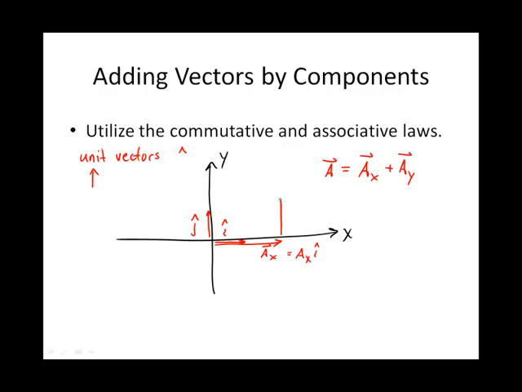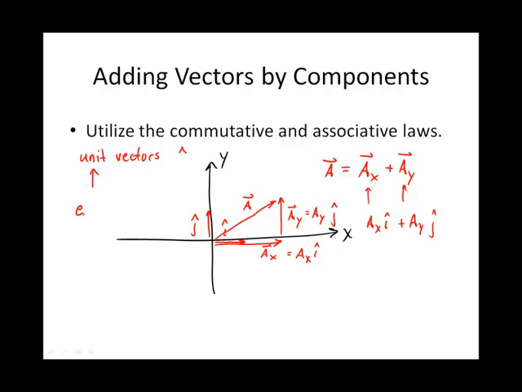And a sub y can be written as a sub y, some magnitude, times the unit vector in the y direction, and that's j hat. And so my final vector A, which is the sum of a sub x and a sub y, can be written as a sub x in the i hat direction plus a sub y in the j hat direction. Now in this class we're going to stick pretty much with i hat and j hat in the x and the y direction. And when we get into 3 dimensions, we'll see there's a k hat to symbolize the z direction, but we won't get to that for a little bit.